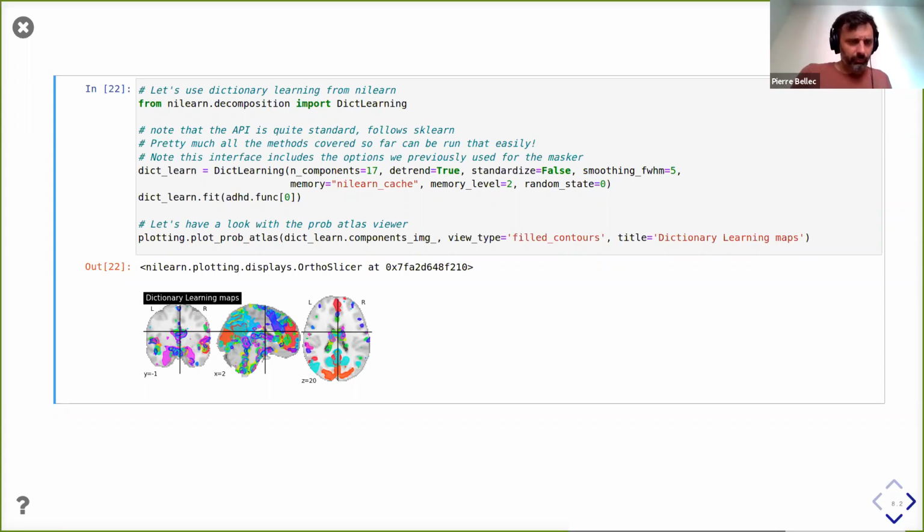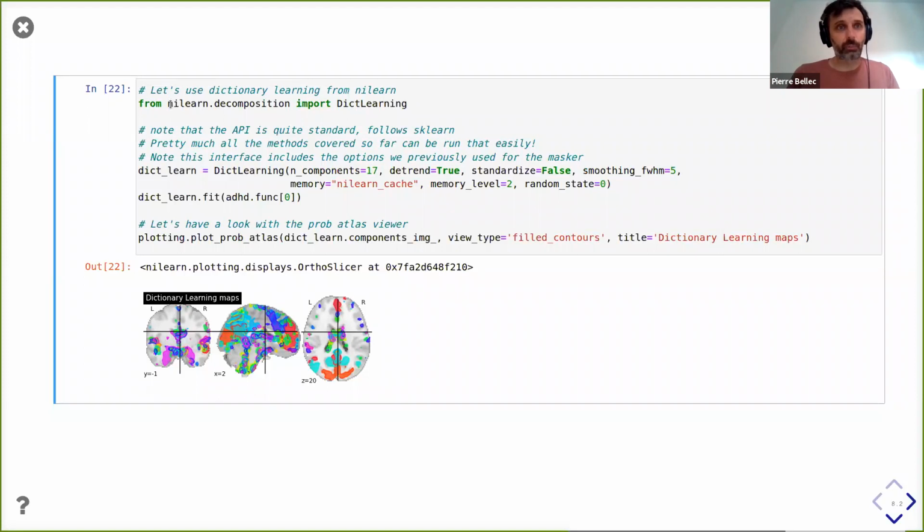So yeah, the decomposition. NiLearn has a bunch of decomposition methods: ICA, dictionary learning, so with sparsity, which I talked about. Also, that slide is the first time that's code you could actually reuse. The other code was more to show you under the hood how things are done. That's a real analysis with NiLearn.